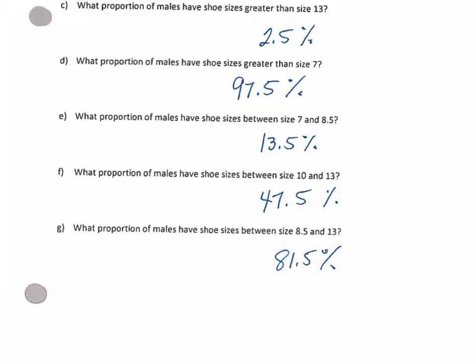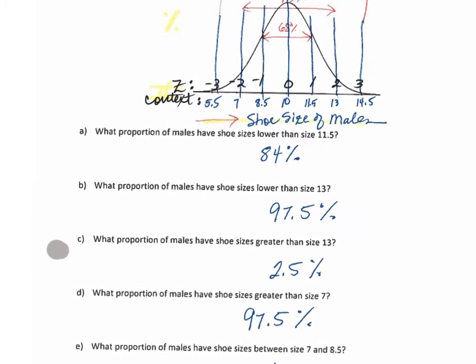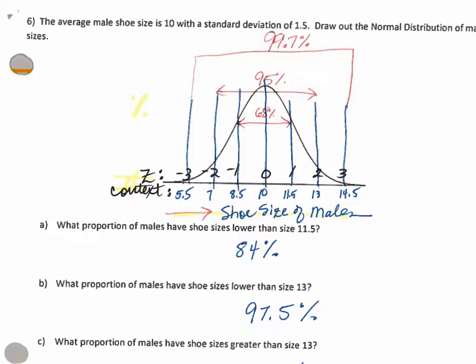And again, all of those came from these percentages that we had filled in last week. Like we said, each one of these sections was 34, and then this was 13.5, this was 13.5, and then this was 2.35 and 0.15. All right, and we had talked about that in our notes last time. Okay, so that's the end of that homework. Are there any final questions on that?